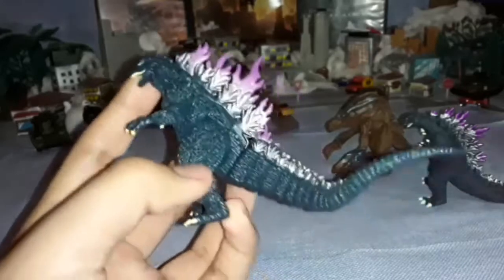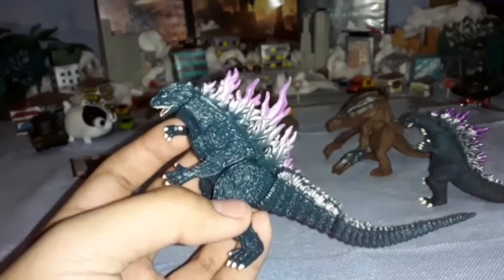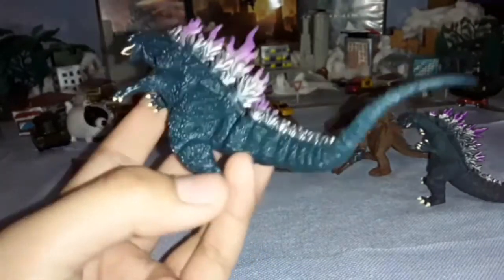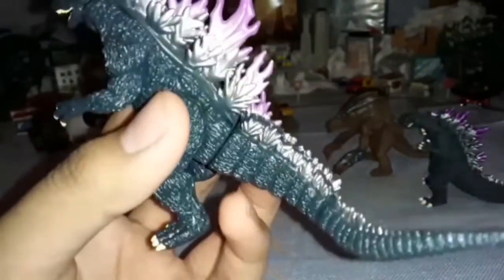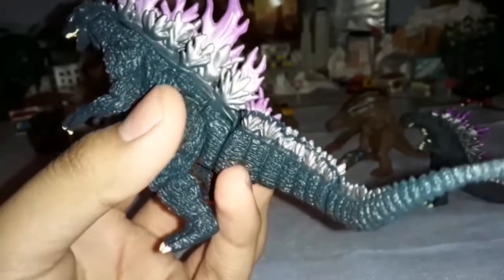He didn't want to go all the way in. He was kind of stuck out, and it was because of the pegs inside the figure that hold him together. So we had to cut those off, and fortunately he got in. But some of the paint did chip off. You can see I colored it with a dark green Sharpie here between the legs. But again, it's not too noticeable.